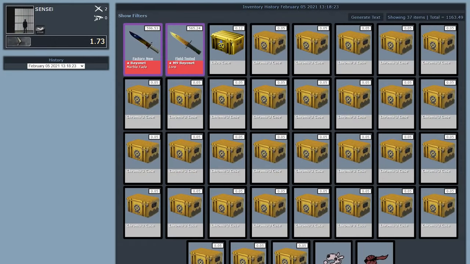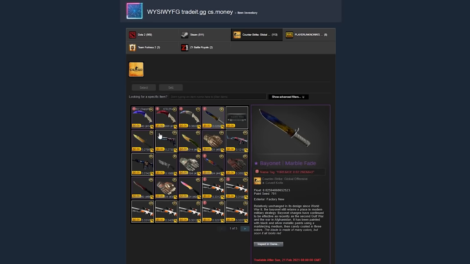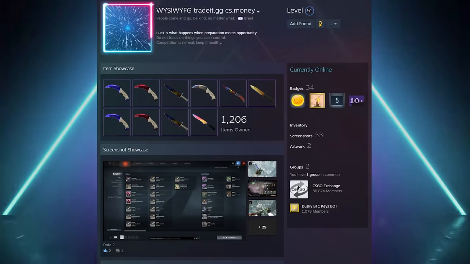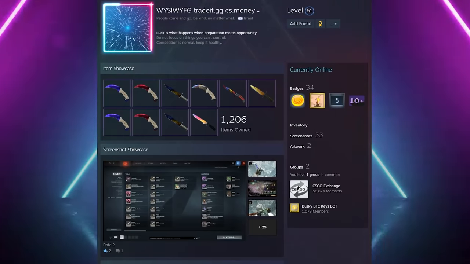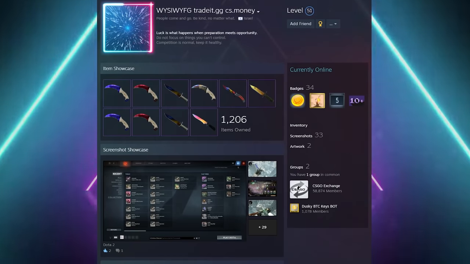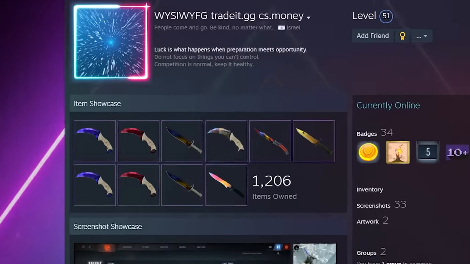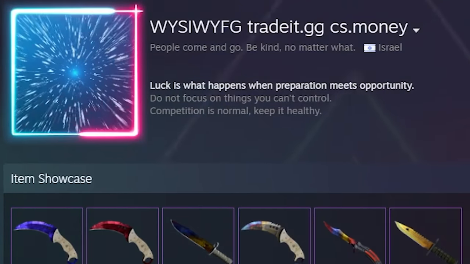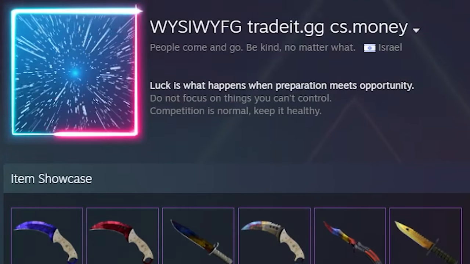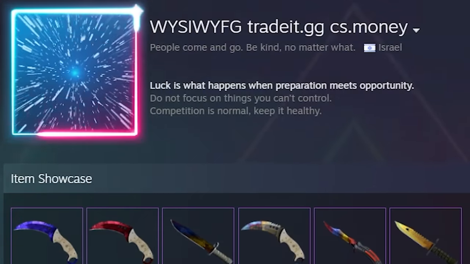In the meantime though, he has sold these two knives. They're now in the inventory of this guy, and this guy appears to be a regular trader, but based on his inventory history, he regularly accepts stuff off scammers. And I don't know whether he knows he's doing that. He might not realize these people are scammers, but WYSIWIFG, consider this video a notification. I'm not saying you're doing this on purpose, but what you're doing here is helping out scammers.